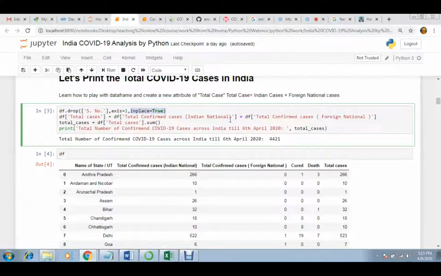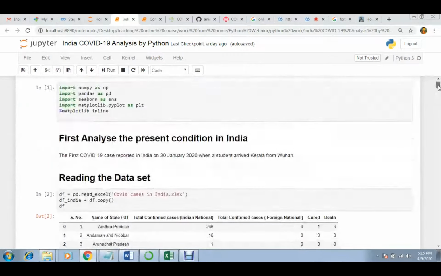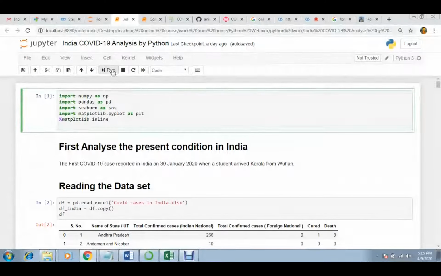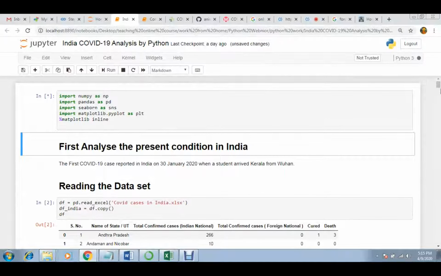So total cases dot sum will generate the total cases, and this is our simple print statement through which you can print the total cases. Let me again just execute all these statements one by one, so it will not generate any error further.